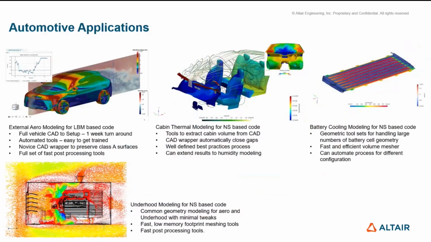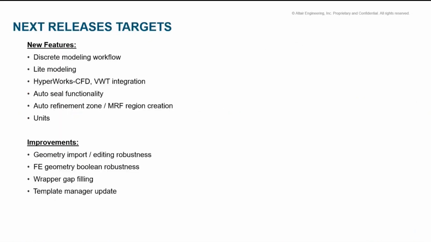So for the automotive side, for this release, with the extension, we'll be able to go through the external aero modeling, cabin modeling. We already have the setup for that and the tutorial for that, and so for the battery cooling and the underhood cooling. We are still working on adding and improving those, but right now we have a solution where you can perform all these applications with HyperWorks CFD.